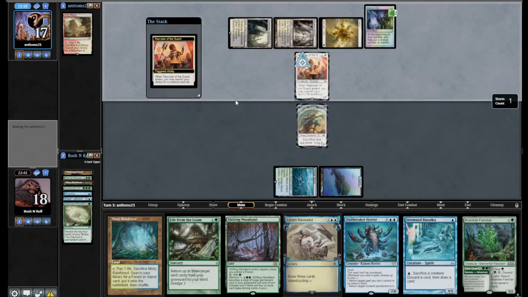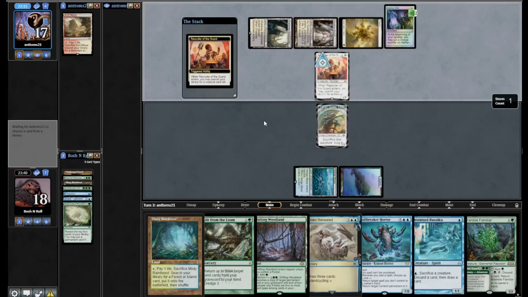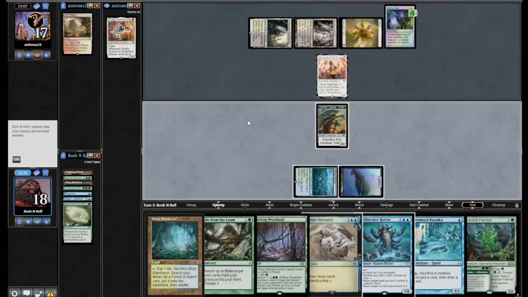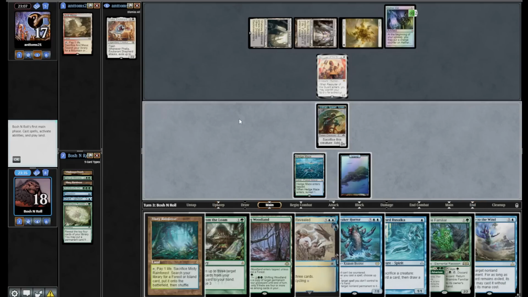Recruiter of the Guard. Okay. This is whatever they want it to be, including some graveyard hate thing that they might have. Felidar. Okay. They're setting up the loop. Be a great time to draw a powerful and relevant card. That qualifies. Okay.